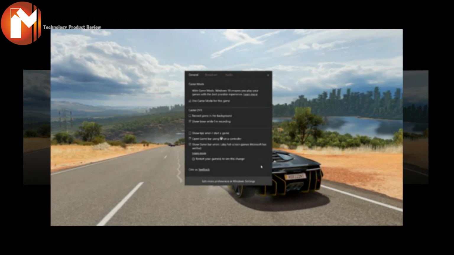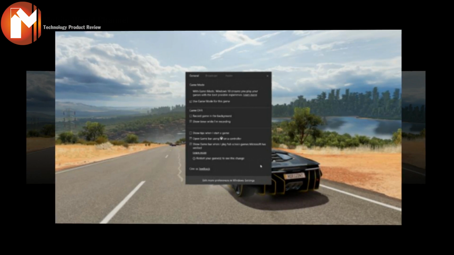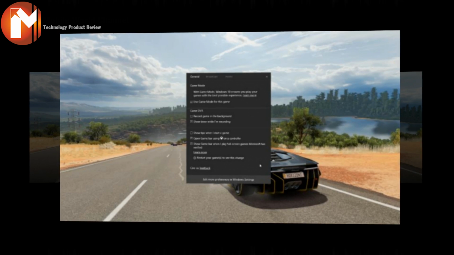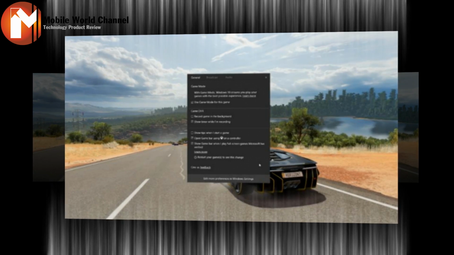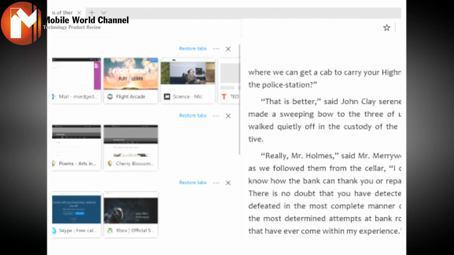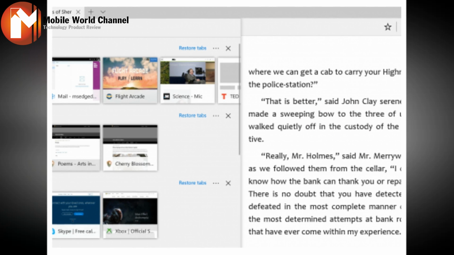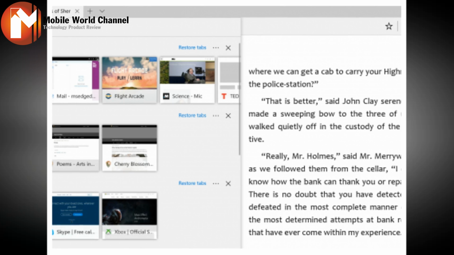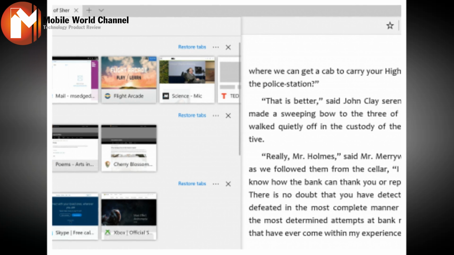Game Mode. Game Mode sounds like the sort of feature rubbish antivirus packages use to make you think they're not completely destroying your computer's performance. But Microsoft insists it will actually help you get more consistent performance when you're playing games, which will probably be helpful on mid-spec PCs and laptops being pushed to their limits by the latest games.